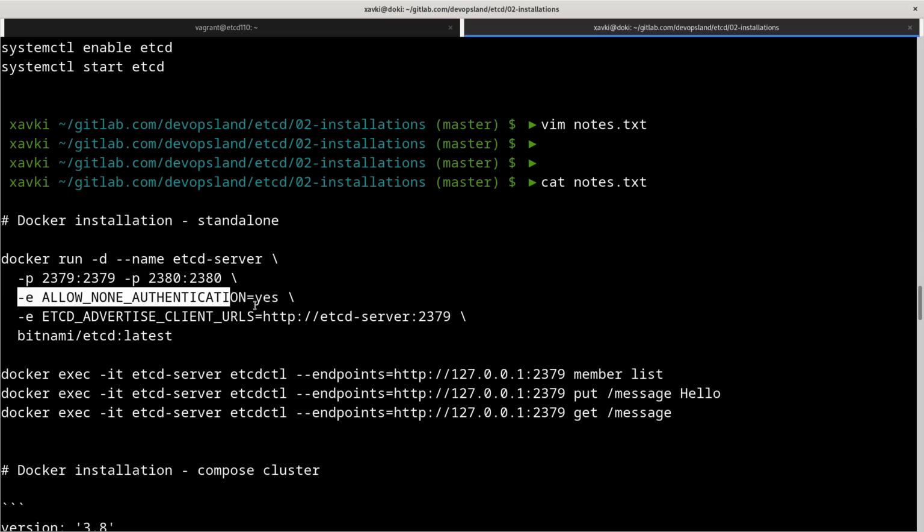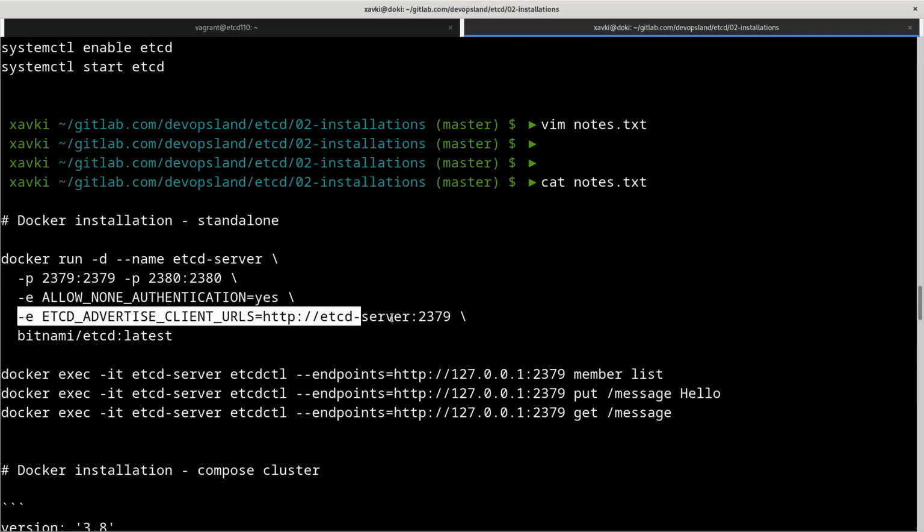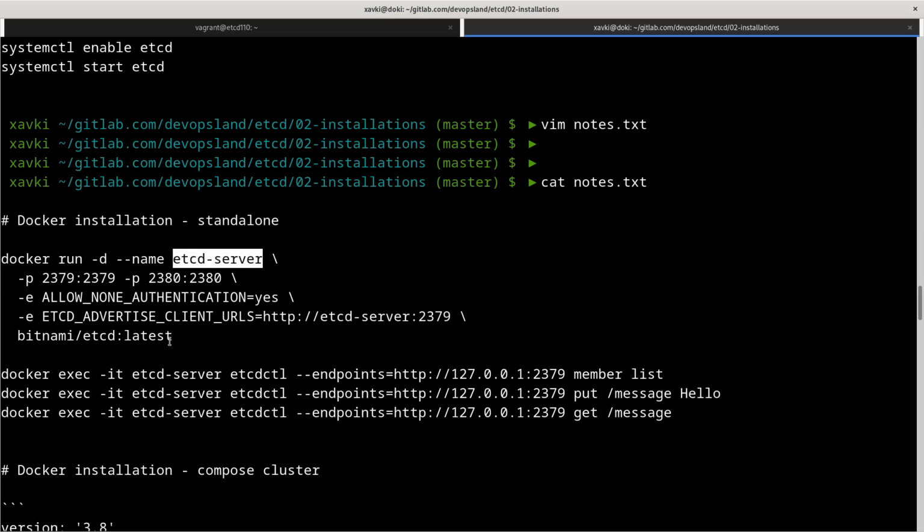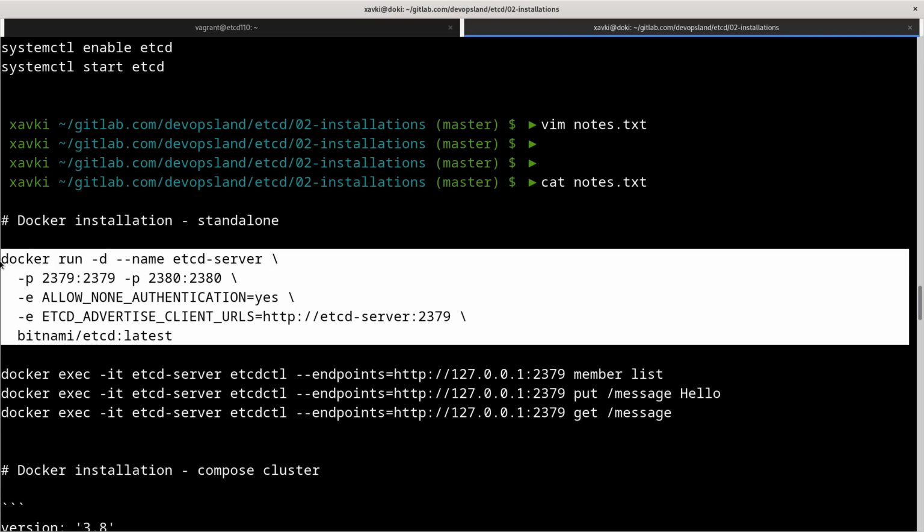And aside from it, we need to say that we don't want to use authentication, so we set allow none authentication to yes, and we need also to define our advertised client URL, by default based on the name of our container, like here. We use the Bitnami Docker image, ETCD in the latest version. So we can just run it.